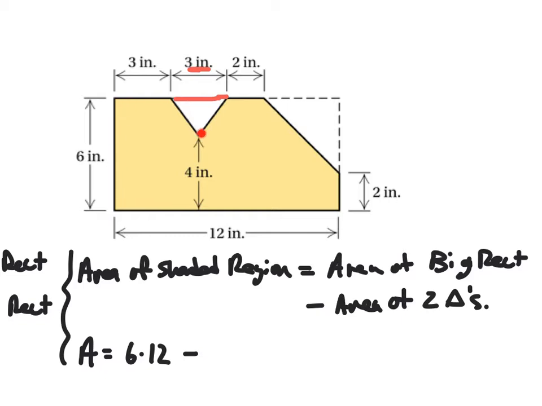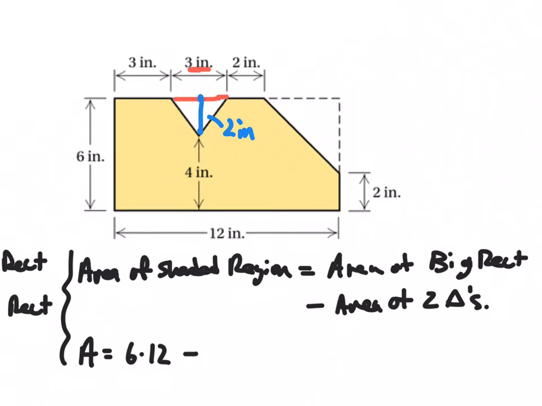And the length from this tip down to here is going to be 4 inches. So what would have to be left remaining? That would be 6 minus 4, and this leftover gives me 2. So the length from here to here is going to be 2 inches. Let's go ahead and write out the formula for that.